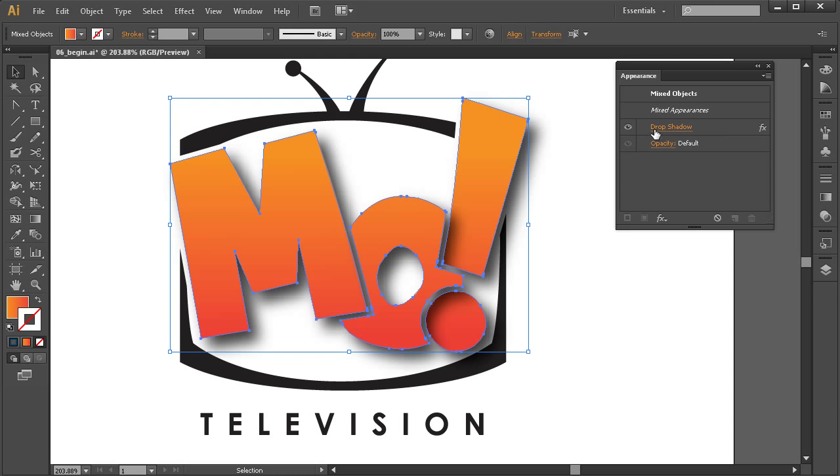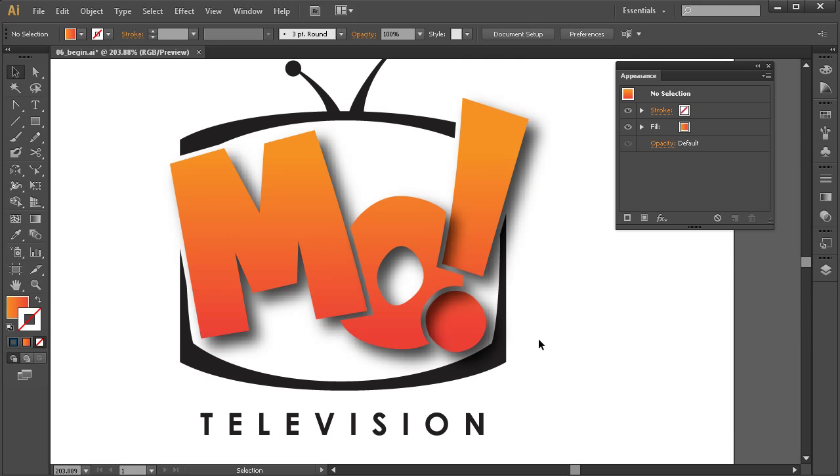So you can see here that a drop shadow option has been added to the appearance panel for each one of these selected objects. So if I were to click away and select just this object right here, now we not only have a stroke attribute and a fill attribute. By the way, this little red line right here indicates that there's no stroke color applied to this particular path. So we have both those two attributes here, but we also have an effects attribute. You can see the FX right over here, and you can see that it is a drop shadow.